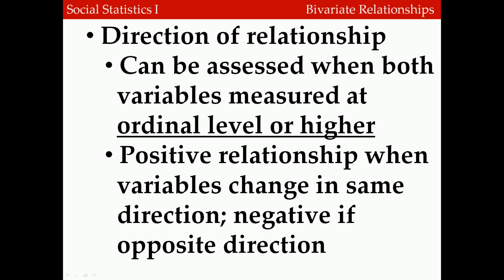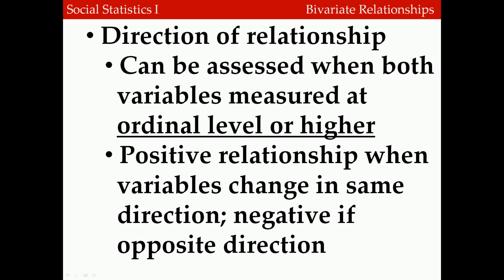We can also assess whether there's some kind of direction in the relationship. However, this is only done for variables that are measured at an ordinal level or higher, because these are the only variables that have any kind of rank ordering. In other words, we can't say anything about the direction of the relationship for nominal variables.